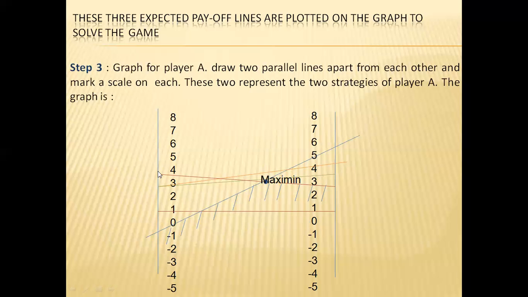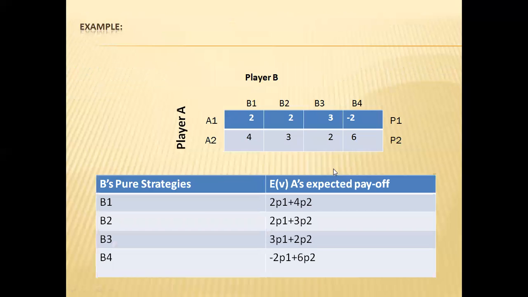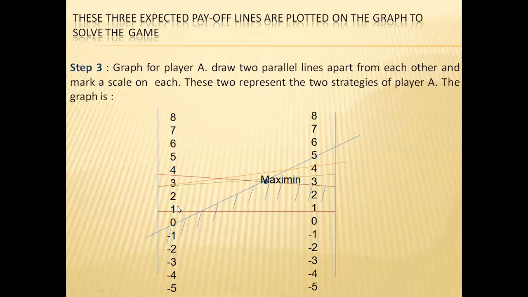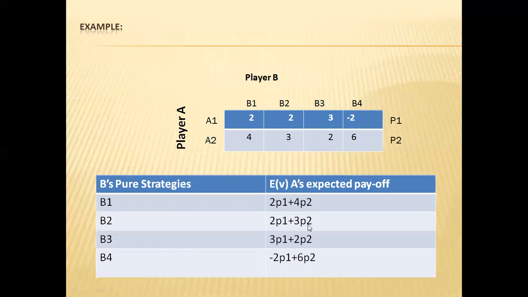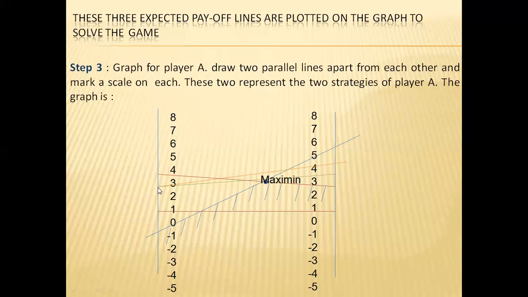So considering A1 and A2 conditions, crossing with respect to the B1 strategy, that is nothing but the expected payoff of B1 coefficients with the probability ranging from P1 to P2, corresponding to the A1 and A2 values 2 and 4. Initially it is 2, and for the first condition it is 4. We have drawn a line, and simultaneously for the second strategy B2, 2 to 3, and hence the point is a green line starting from point number 2 to point number 3.